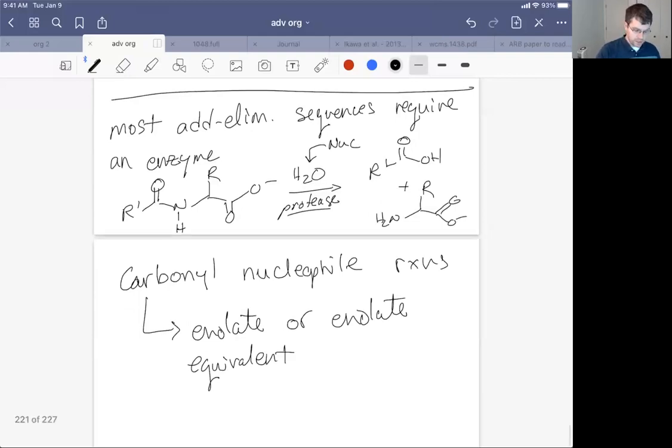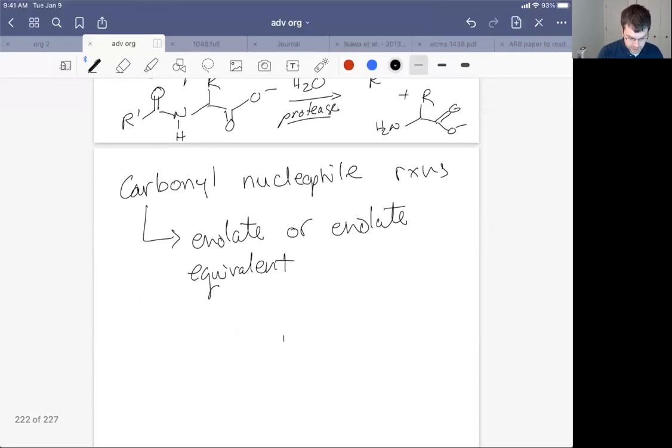So if we have an enolate, we can just add that enolate to an electrophile. If you recall, an enolate is a structure where we have an oxygen with a negative charge next to a carbon-carbon double bond. We can push this down and over to reach on to an electrophile. And that's formed by way of deprotonation, deprotonating the alpha position of a carbonyl.